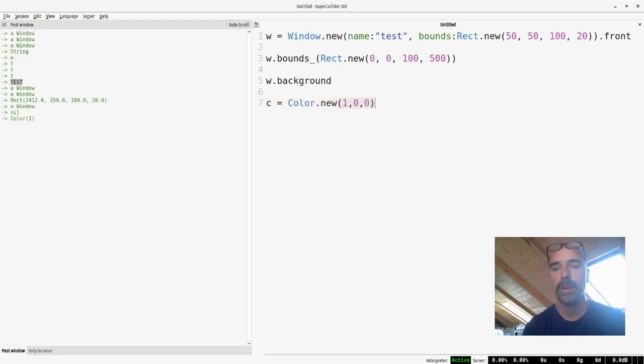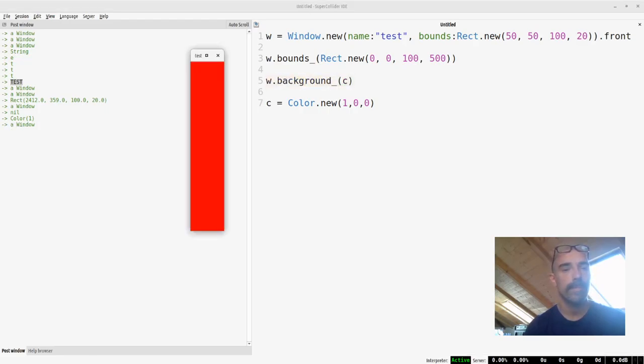What to do with this color? At this moment, nothing. But we can say something like this, and we get a bright red window as specified by the setter method, to which we have passed C, which is a color.